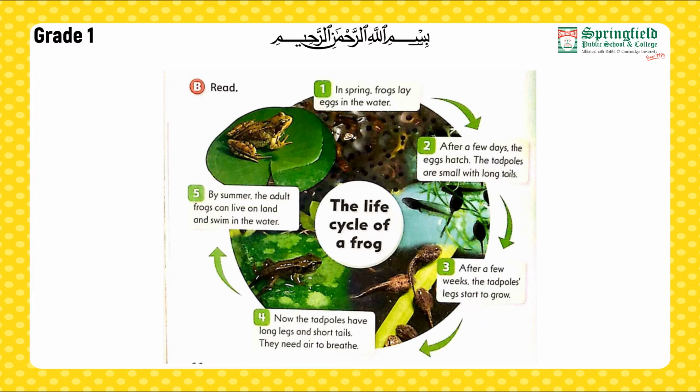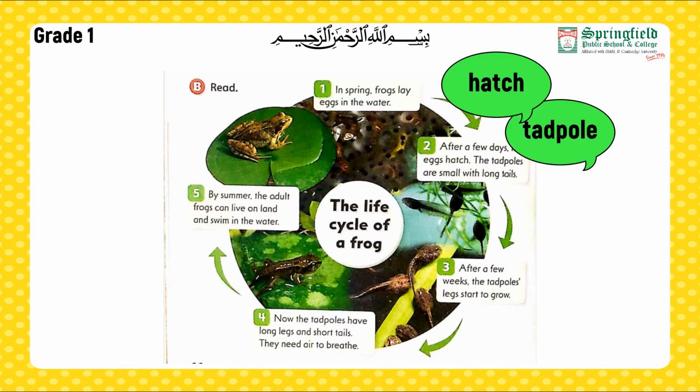Moving forward to our step number 2. After a few days, the eggs hatch. The tadpoles are small with long tails. Now here they are telling that after a few days, the eggs hatch. That is, the eggs break down and the tadpoles come out of the eggs. Now you have to underline hatch, tadpoles, and then underline tail.